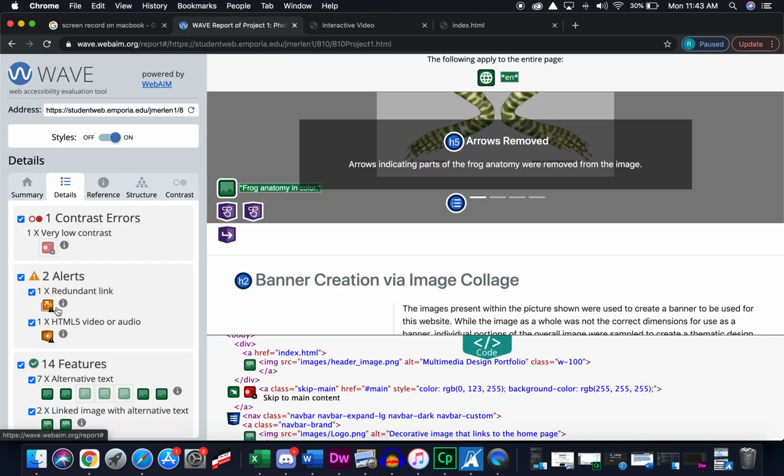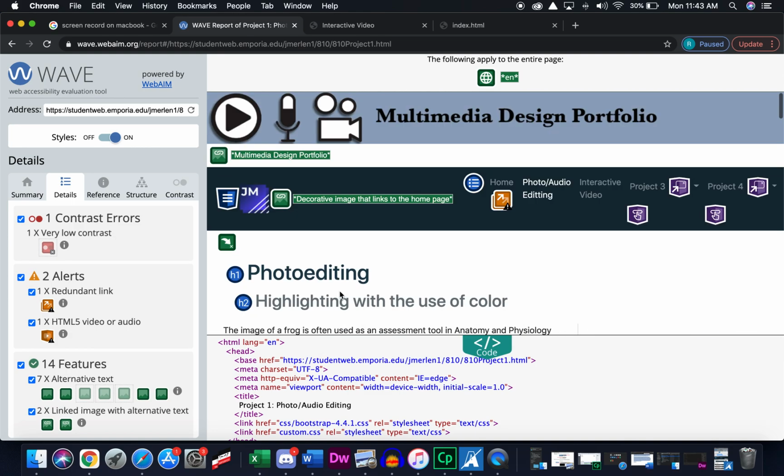I am getting some redundant link alerts. Those are happening because I've got a link to the home page from the banner, from this little logo, as well as from that home tab. In terms of, I guess, maybe a usability versus accessibility question that I have: in a case like that, is it better to go ahead and have those repetitive links?